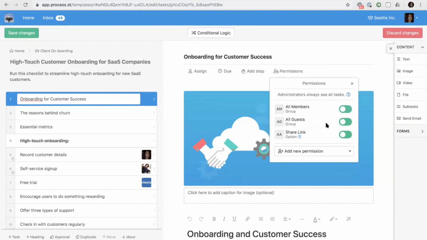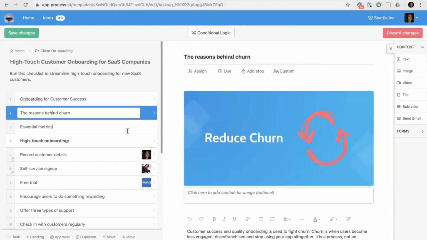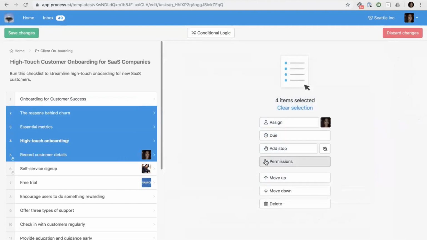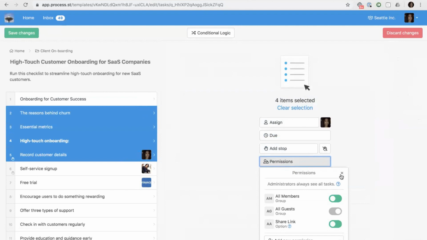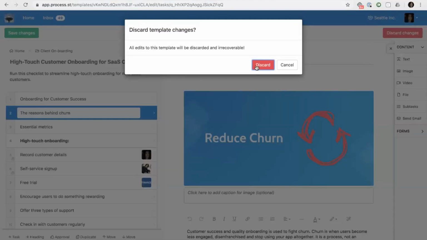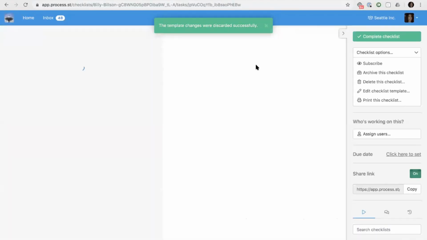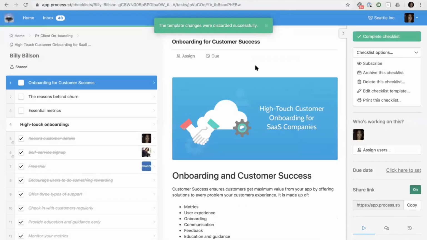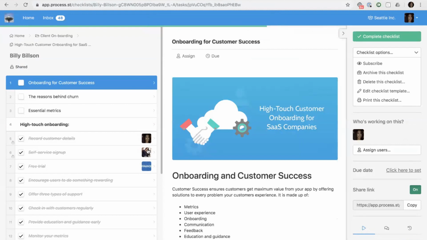What you want to ensure is that any tasks you do not want a guest to see, you set that off. So it's not green, we toggle this off for guests. Just to make your life easier, you can also multi-select tasks and then set permissions for your guests all at one time. You'll want to ensure that you save your changes. I already have mine set up accordingly. Now, when your guest accesses the tasks you've assigned to them, all of the tasks that have had permissions turned off for the guest will not be visible.